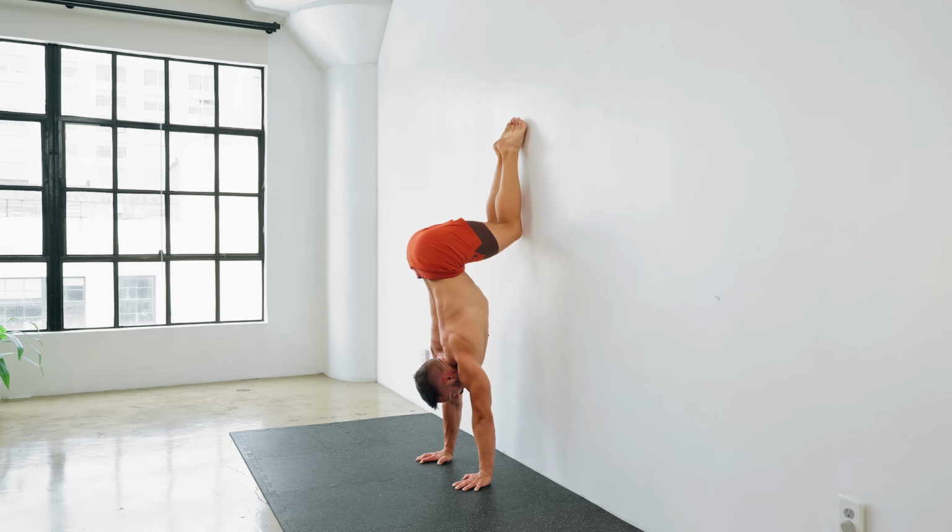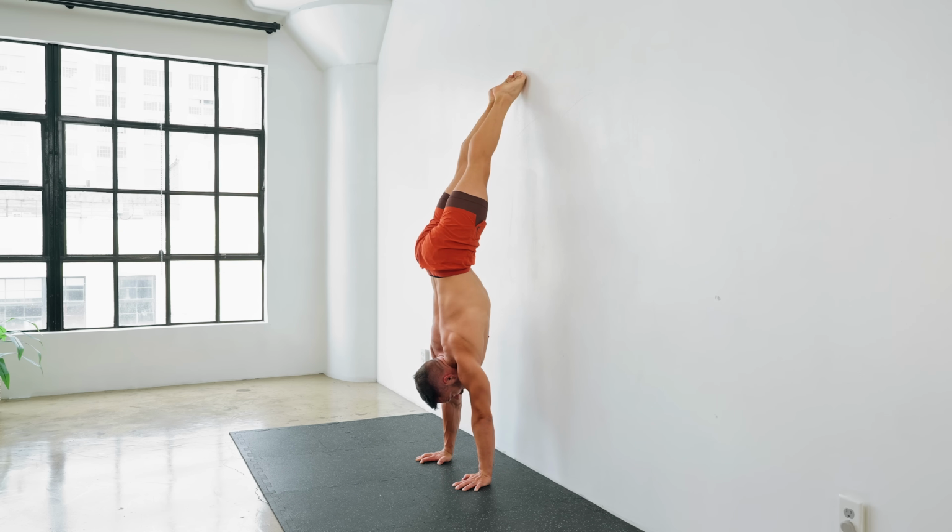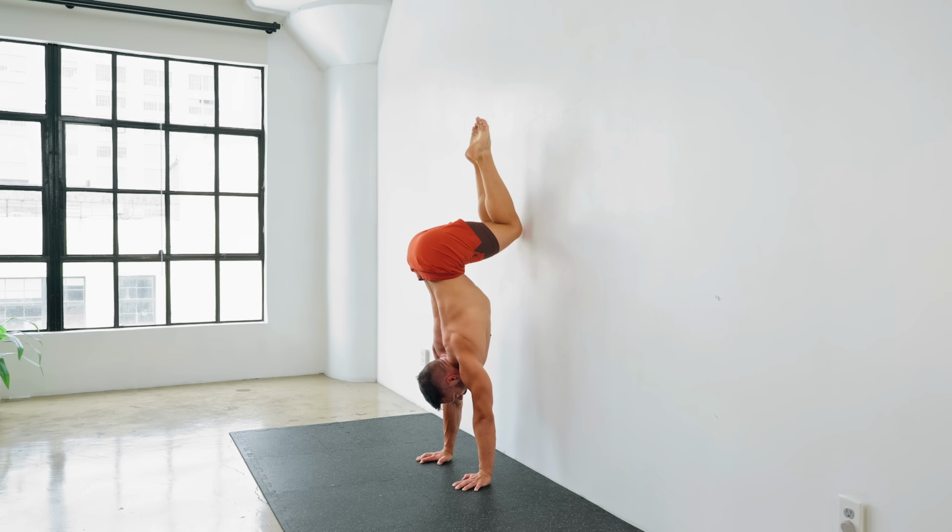Pull your knees all the way down into the tuck, engage your lower back to pull the hips away from the wall into the anterior pelvic tilt, bend both knees, take your feet off the wall. This one is significantly harder. The same rules apply here.